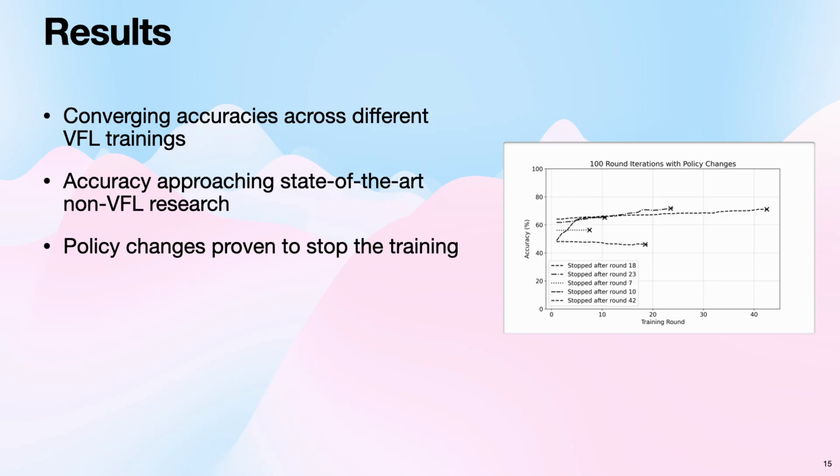Finally, when we have a look at the policy changing implementation, we are able to see that Scattered Directive properly stops VFL workloads from executing whenever a policy change is introduced into the system. This policy change has the immediate effect of a third client exiting the agreement, meaning the agreement is not allowed to continue. Scattered Directive properly handles this case.